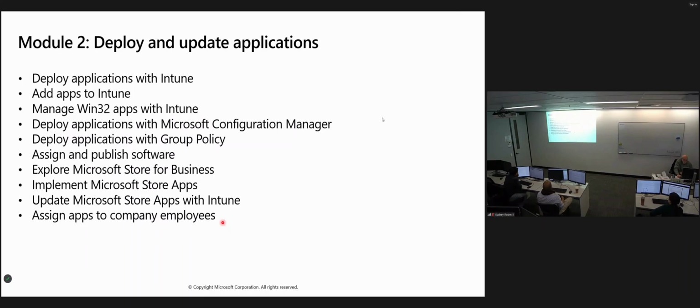So will we be doing Microsoft Store? Yeah, so this is the Microsoft Store for Business, which is different to the Microsoft Store. Microsoft Store is there and it's still going to stay. So that's not being deprecated. It's the Microsoft Store for Business that has been deprecated. Yeah, but to replace that business content, are we looking at Microsoft Store? No, Microsoft Store is the general store. The idea behind the Microsoft Store for Business is your personal line of business apps that you have developed, you could deploy to your staff through the Microsoft Store for Business. So you wouldn't necessarily put that up into the general public store. Yeah. But you could also purchase apps from the Microsoft Store, place them into your business store, and then make them available to your employees.